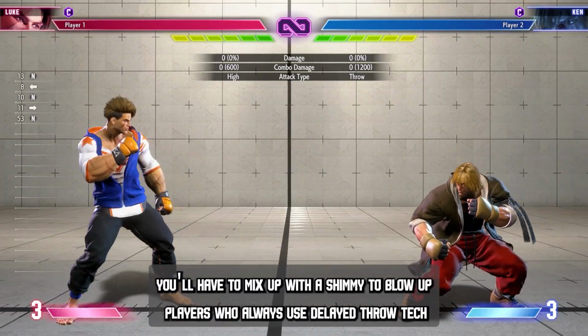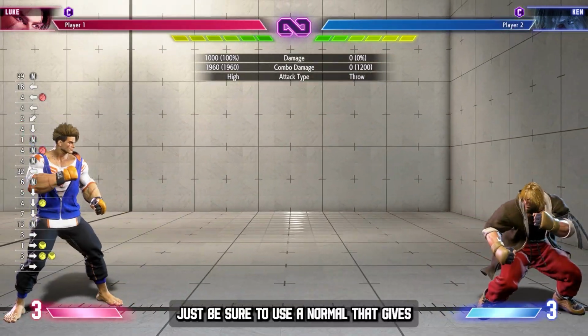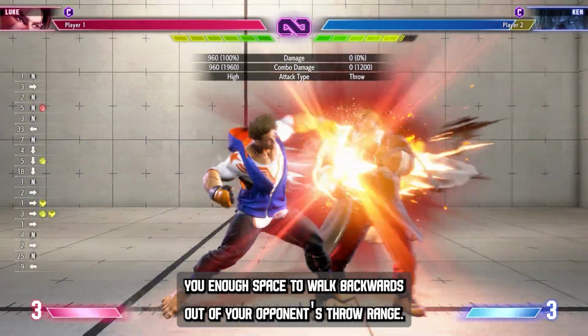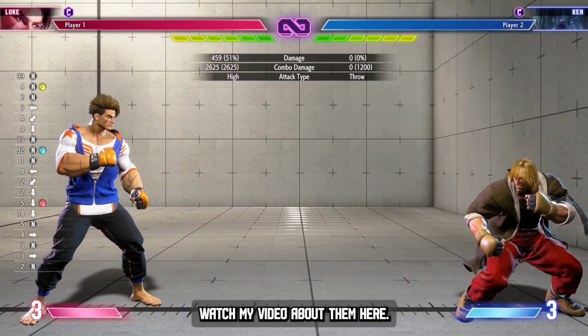You'll have to mix up with a shimmy to blow up players who always use delayed throw tech. Just be sure to use a normal that gives you enough space to walk backwards out of your opponent's throw range. If you don't know what a shimmy is, watch my video about them here.